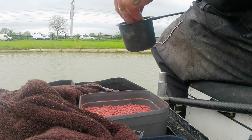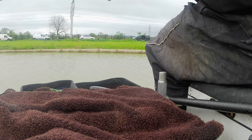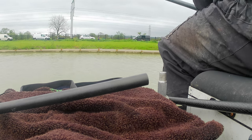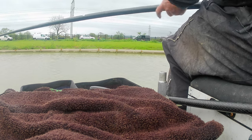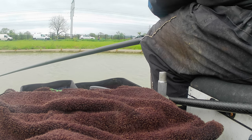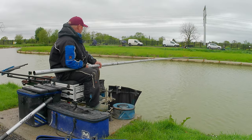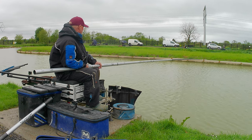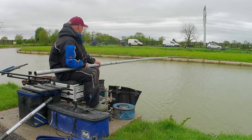So I'm figuring it's going to fight hard, so I'm preparing myself to fish maggots now in a couple of spots in the deep water. So I've got a line out in front of me, and I've got a line to my left and my right, on the second shelf in about 3 foot of water as well. The wind blows one minute, and the next it's a little bit calmer. As you can see now, it's just dropped that little bit, but it doesn't last for long.